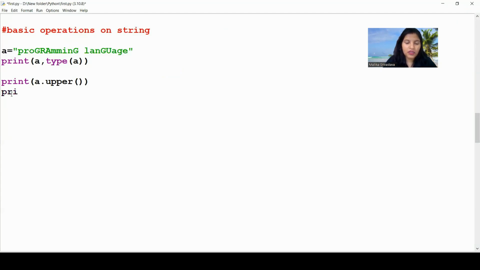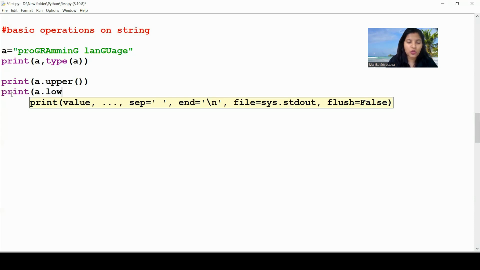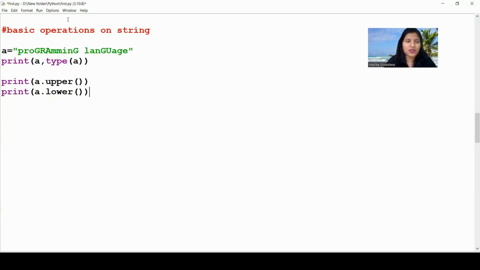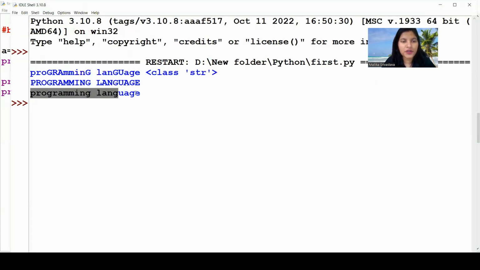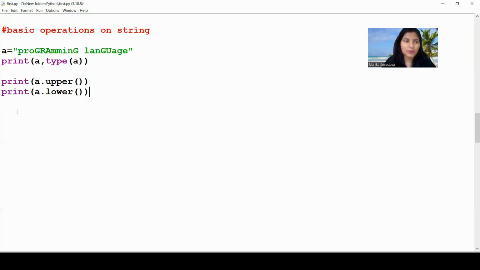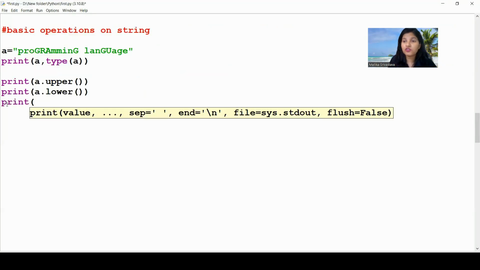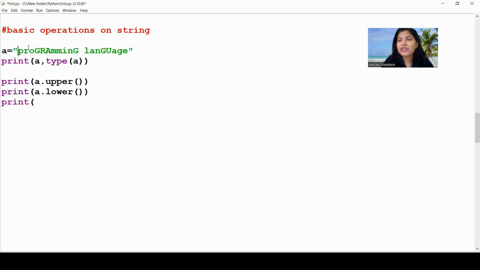Now I want to convert all the values into lowercase. So we can just use lower here. That's it, and the output is all the values converted into lowercase. Same way, I want to convert the values into capitalized form also. Capitalize means the first letter should be capital.